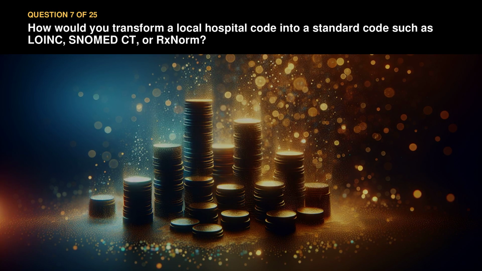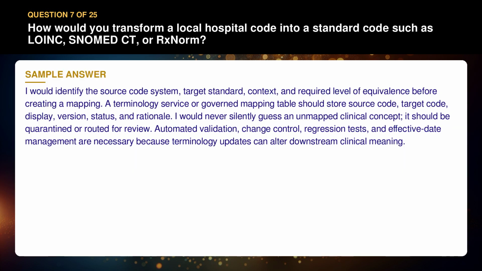Question 7. How would you transform a local hospital code into a standard code such as LOINC, SNOMED CT, or RxNorm? I would identify the source code system, target standard, context, and required level of equivalence before creating a mapping. A terminology service or governed mapping table should store source code, target code, display, version, status, and rationale. I would never silently guess an unmapped clinical concept. It should be quarantined or routed for review.